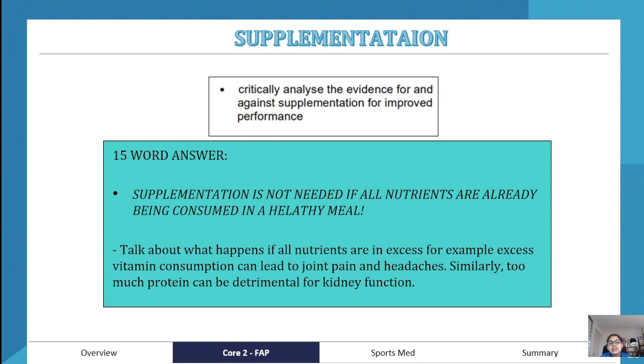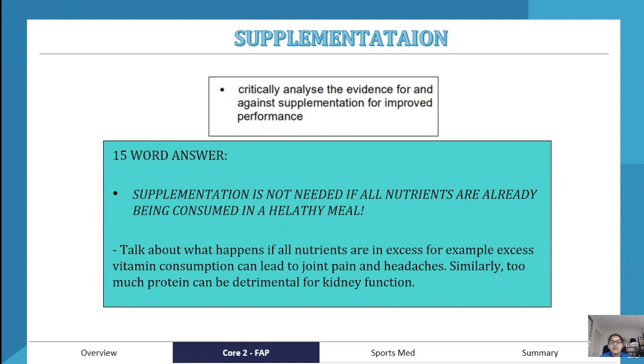and minerals. This is where, because this question can easily come as a 6-8 marker, you need to tell me what, for example, protein does in the body, what vitamin does, what creatine supplement does. But then you have to say that if all of these are already being catered to by a healthy meal, you don't have to consume supplements. Because if you consume supplements, what happens? Well, the natural levels of these minerals in your body increase, and too much of them can be harmful.